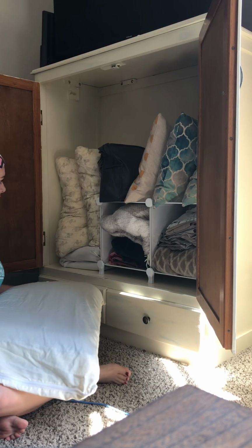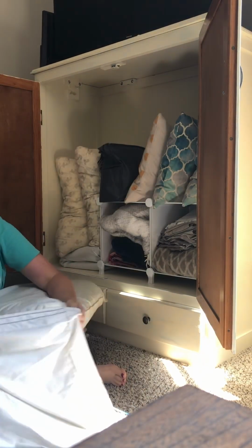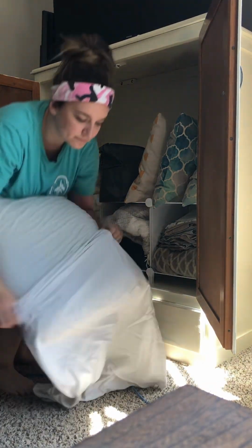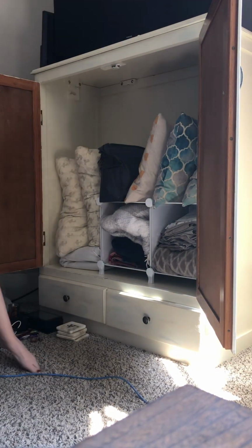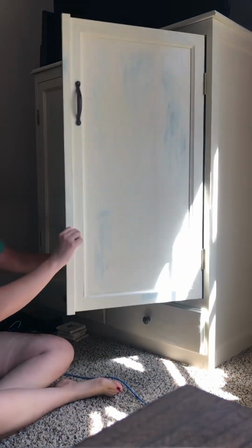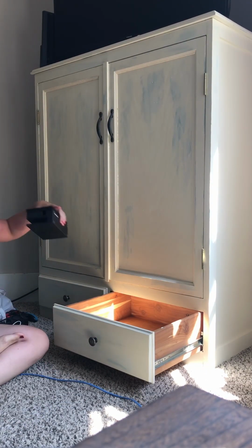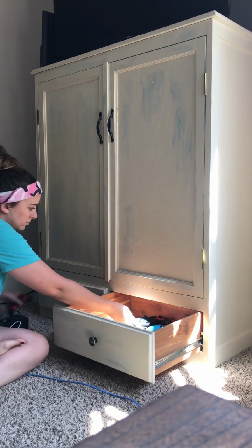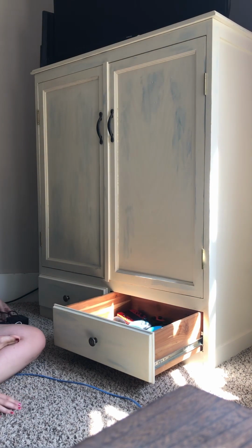But you'll see at the end here, I actually have a lot of space left at the top, and part of a future project will be figuring out the best way to use that space, or maybe I'll just decide to keep it clean, and you know what, 2/3 full is full enough. So making sure it can close, because that cabinet will burst open if it is too full. And now I get to put everything back in a nice and orderly manner. Gotta keep things looking good. So we are near the end of this project here.